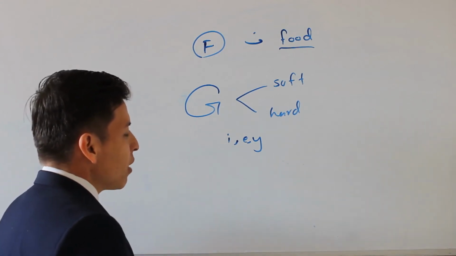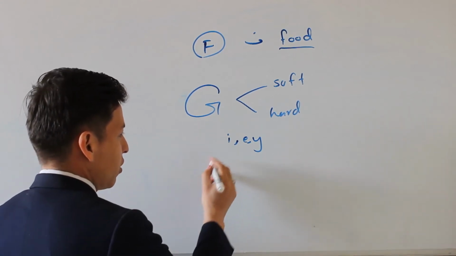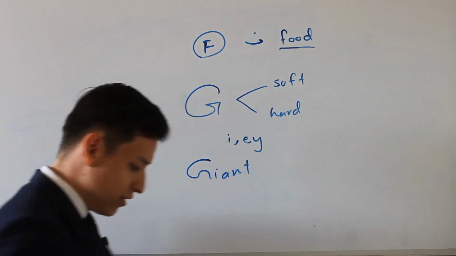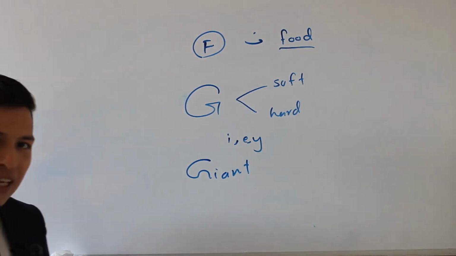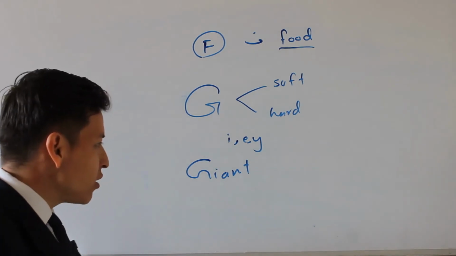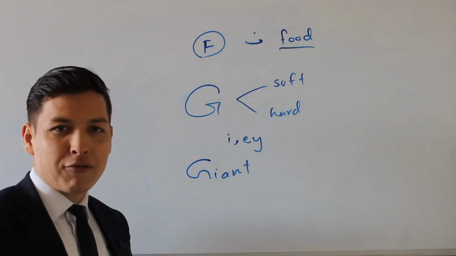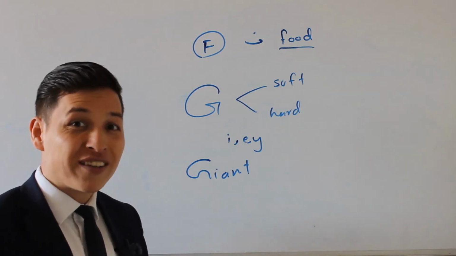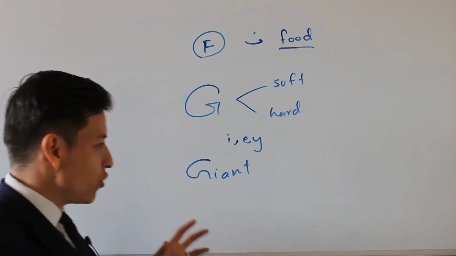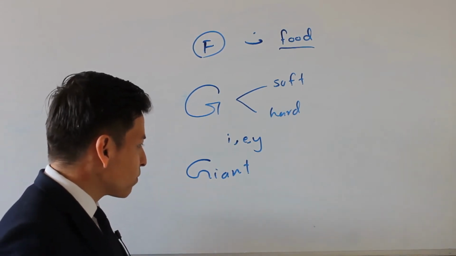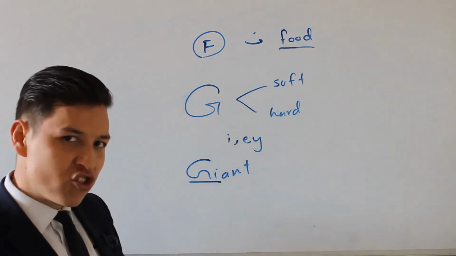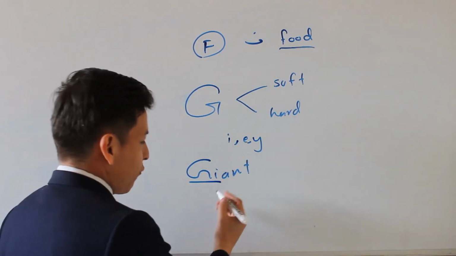First of all, I want to give you an example with the letter G that should be soft. For example, we have the word giant. Giant, it means big. In medical science we have giant cells, those cells that have a lot of nucleus, or nuclei. So giant cell. And here it is pronounced with J, not hard G. It is giant cell.